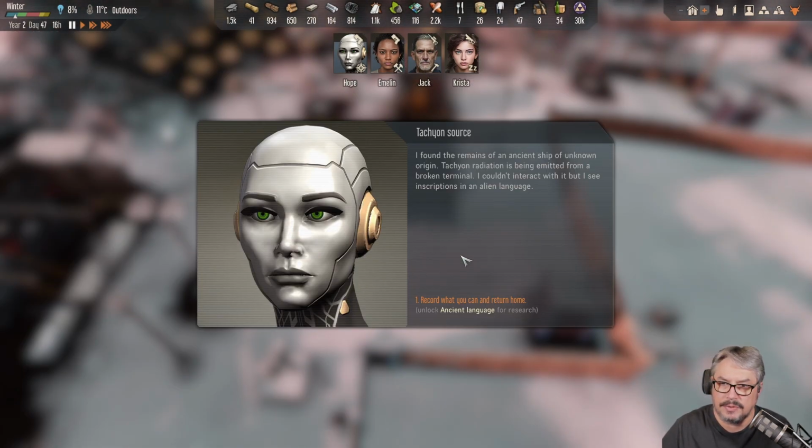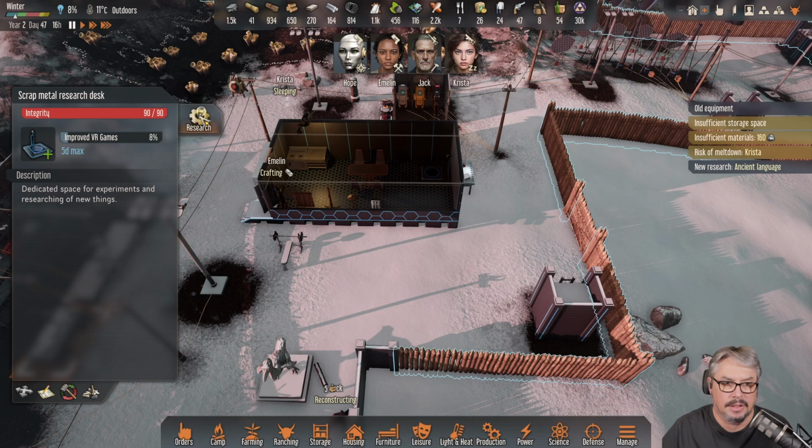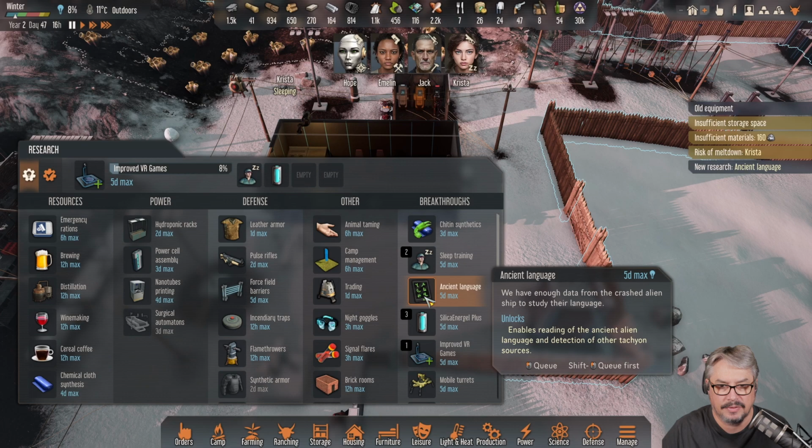Alright, I found the remains of an ancient ship of unknown origin. Tachyon radiation is being emitted from a broken terminal. I couldn't interact with it, but I see inscriptions in alien language. Record what you can and return home.